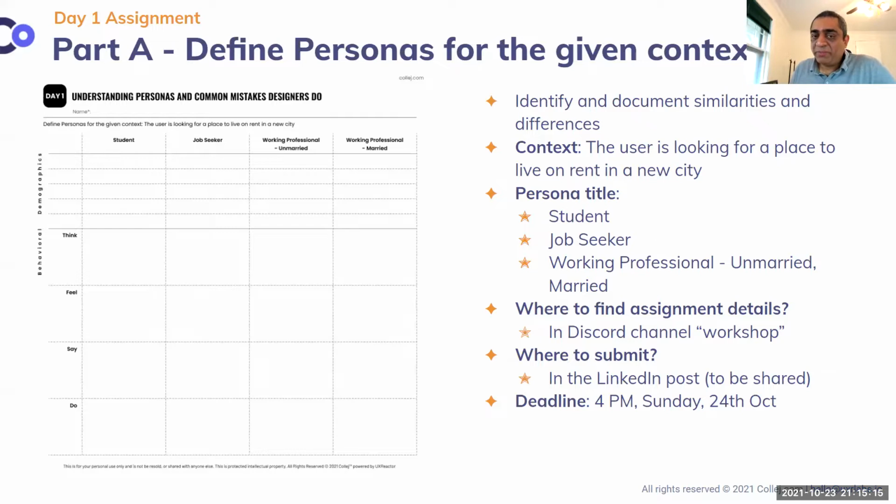Okay. So you have different personas. You have a student, a job seeker, and a working professional. Unmarried and married. So you have about 4 different persona groups. What I want you to do is reflect and think, what kind of information would I put in here that would make it meaningful for the next person. So imagine you are the one generating the persona. You have to put in enough information that is meaningful for the designer who's looking at it. Any questions or thoughts at this point?